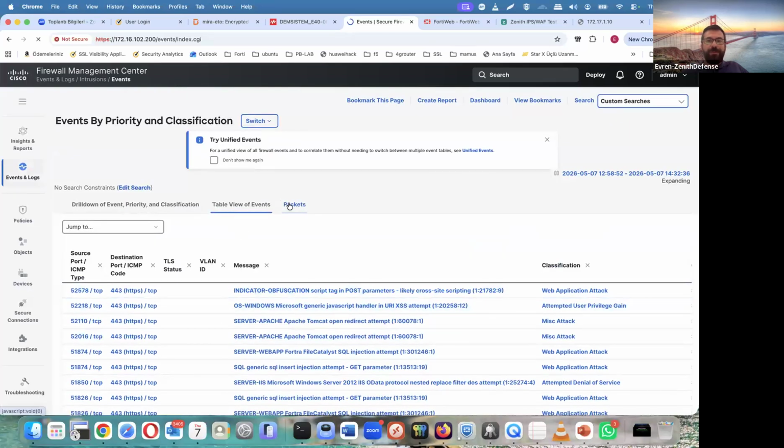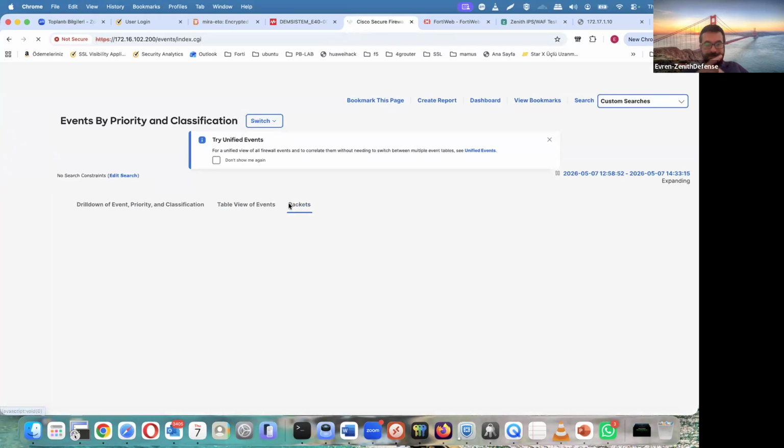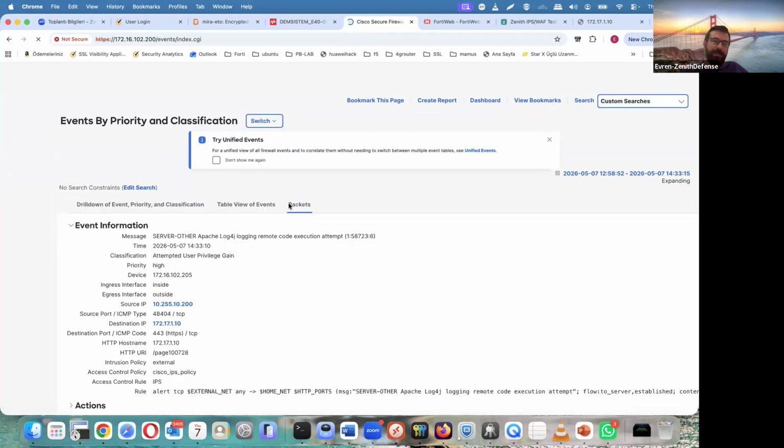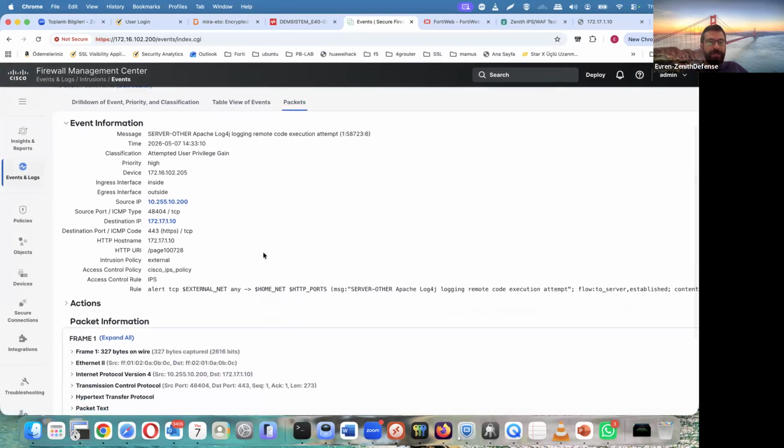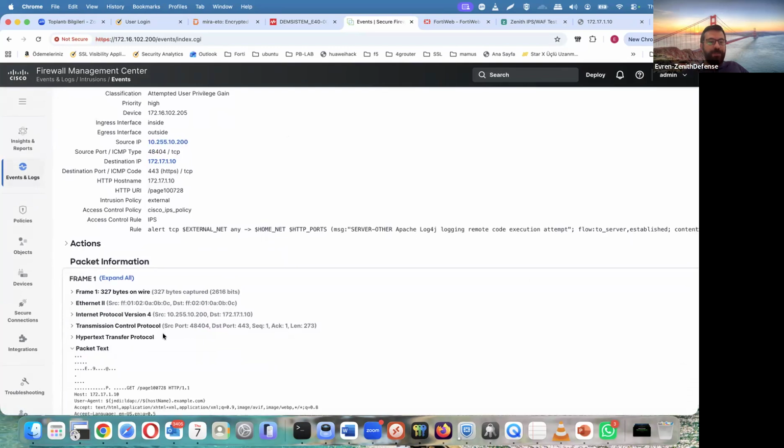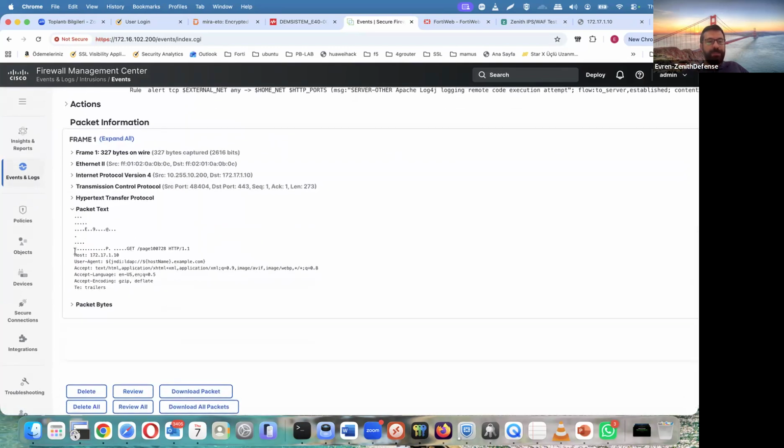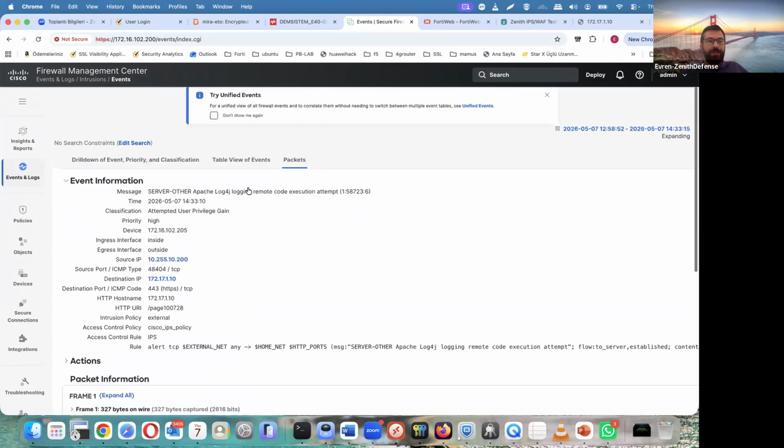Especially on the FortiGate, you can also see the IPS detail in the section when you look here, and if you click on the packet text, you can see what is inside in clear text. With the destination port 443, it is SSL, but it is not encrypted. It is full clear text. It is very good.